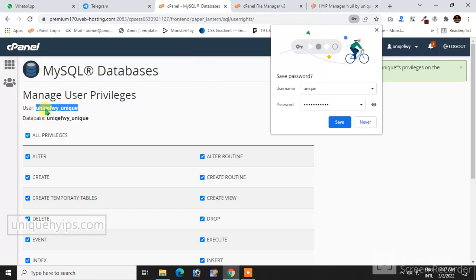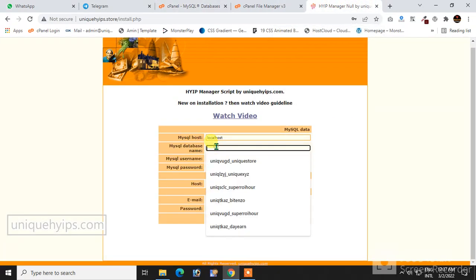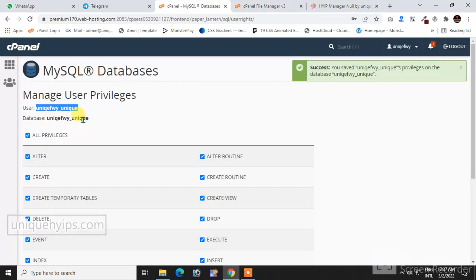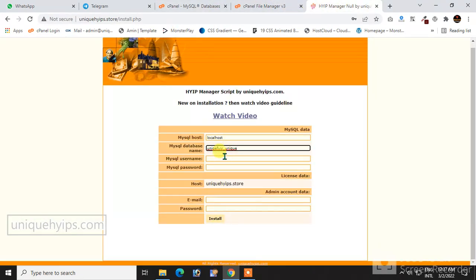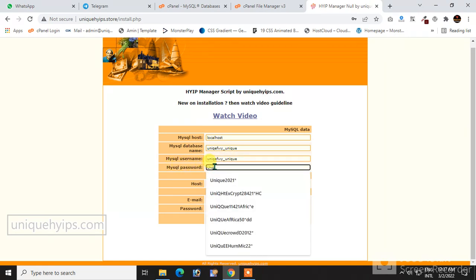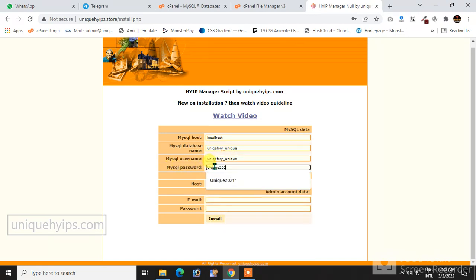Now click user, put here username, then we put unique 2021 star.